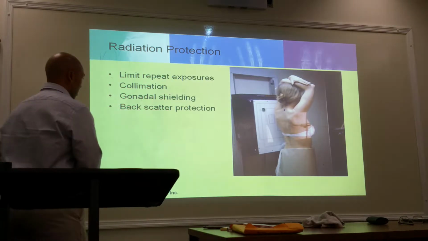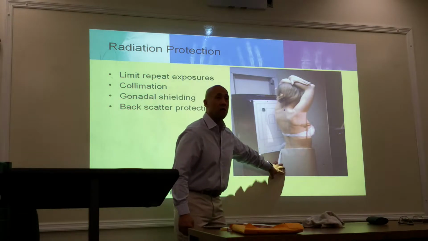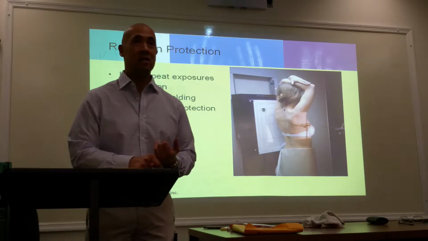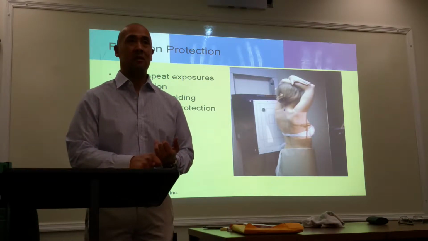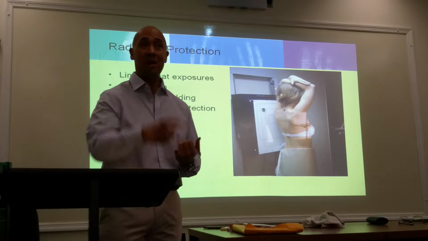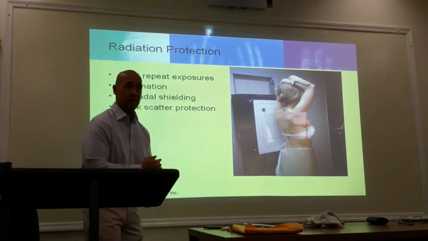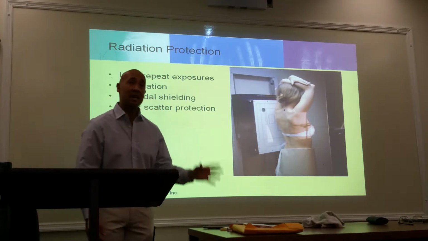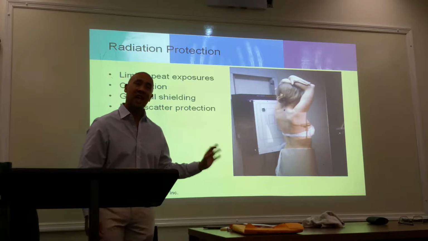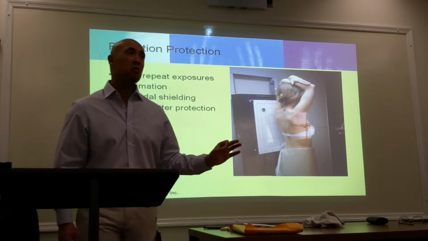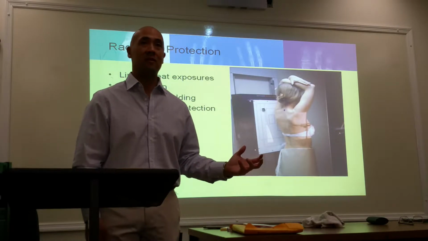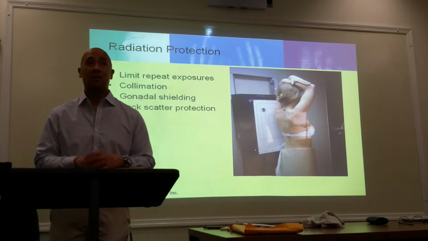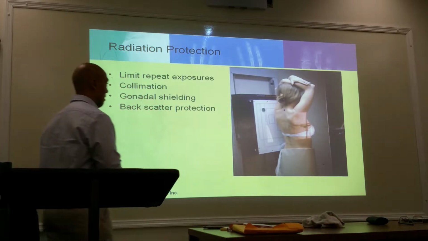So you want to use some sort of shielding. You remember the difference between protective shielding and gonadal shielding? What's the difference? The amount of lead in it. Difference in thickness, yes. The amount of material used to shield the patient. One of the biggest mistakes I've seen is techs using protective aprons to shield their patients. That's only half the amount. Minimum requirement for gonadal is 0.5 millimeters of lead equivalent versus protective shielding at 0.25 millimeters. So gonadal is going to be twice the thickness.